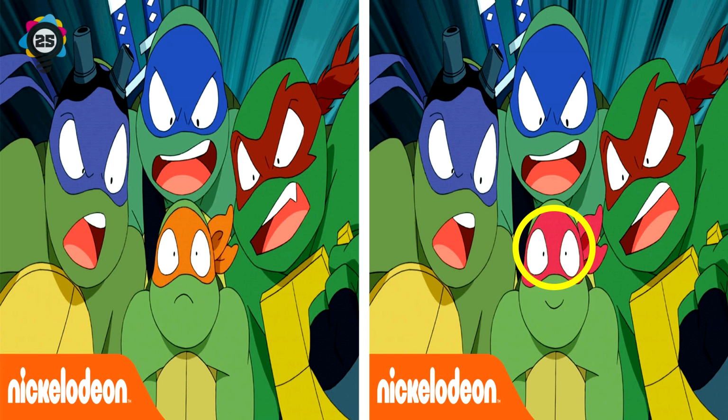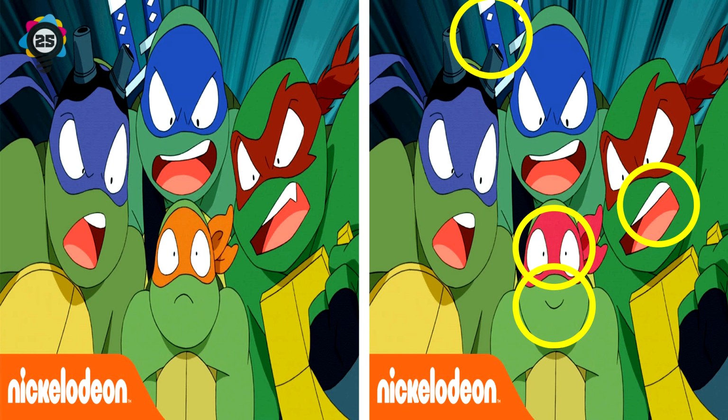First thing you'll notice is that Michelangelo has traded in his orange mask for a pink mask. Next, you can see that he's now smiling. He must really like that mask. You can also see that Raphael's teeth are different now. Next, you can see Leonardo's katana is missing detail on the handle. And finally, you can see that the Nickelodeon sign has had a bit of a cosmetic change.